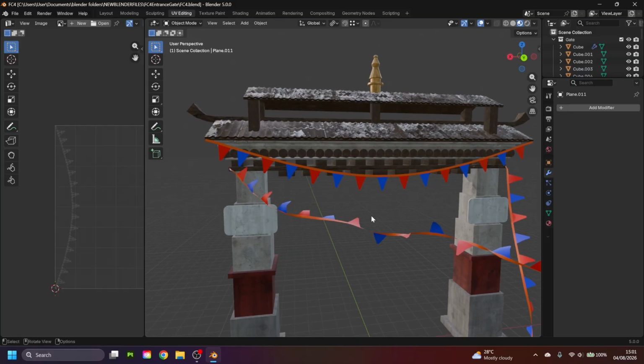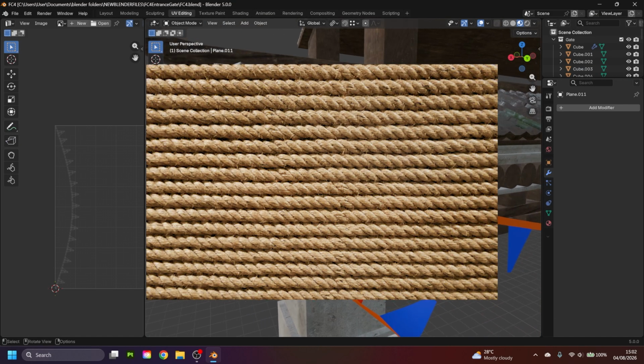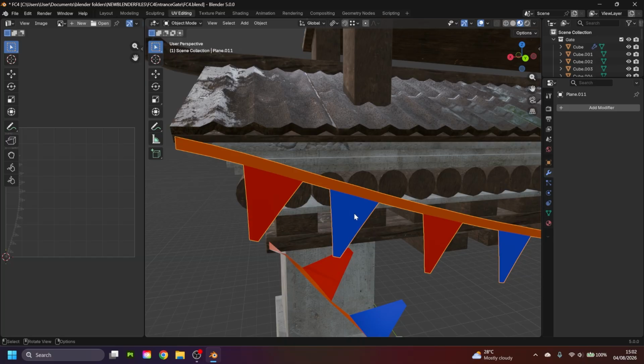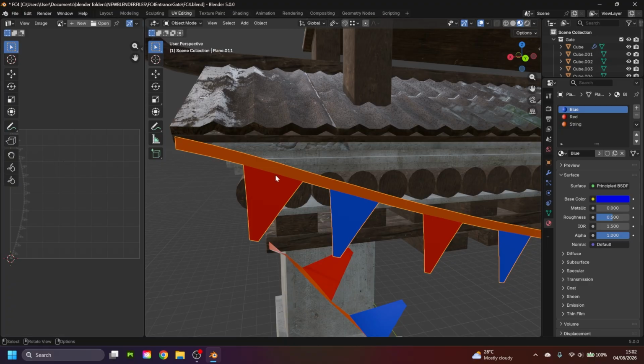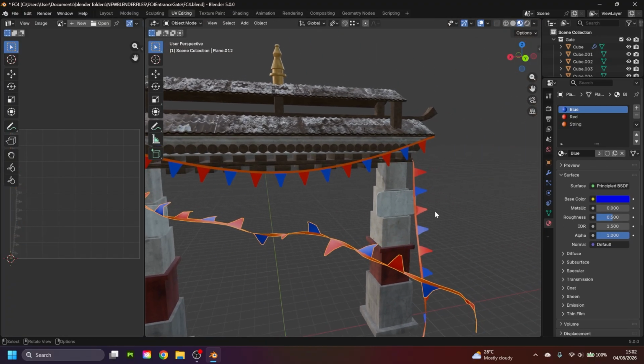Okay, so what I have done is literally just found a rope material that's seamless. So it's literally just a square image of like a rope texture that I'm gonna put along here. And then for these pieces, I've literally just found like a fabric texture that I'm just gonna mix with these colors that I think will look quite nice. So to do that, I'm just gonna go to shading. I also did a Smart UV unwrap on this one. I'm gonna do the same thing on all of them real quick, just like that.